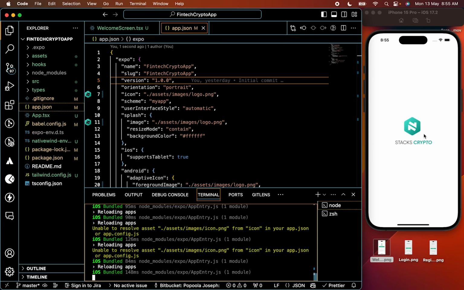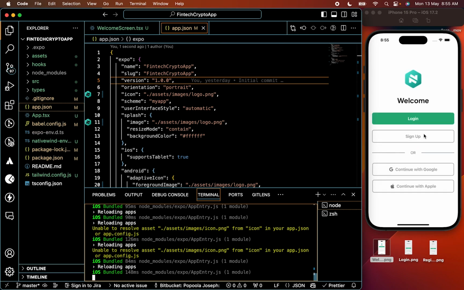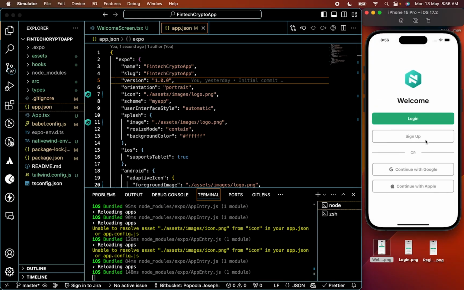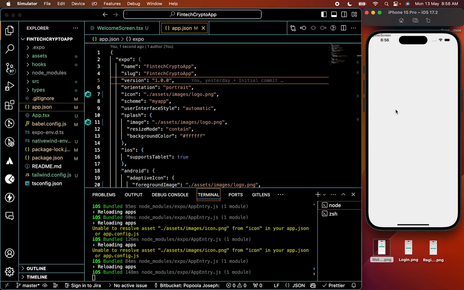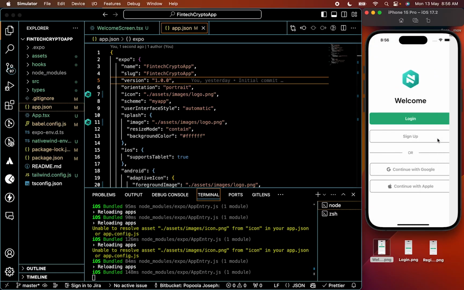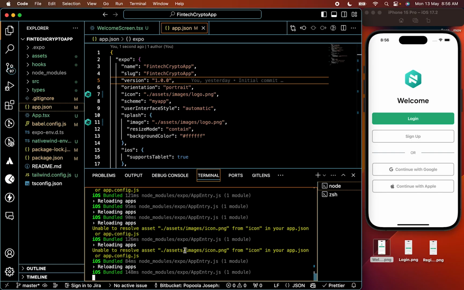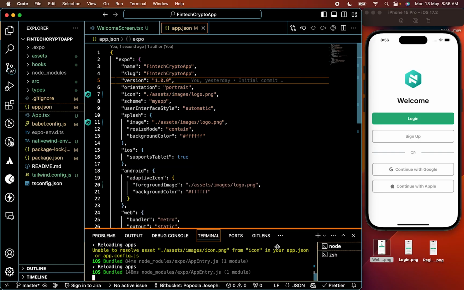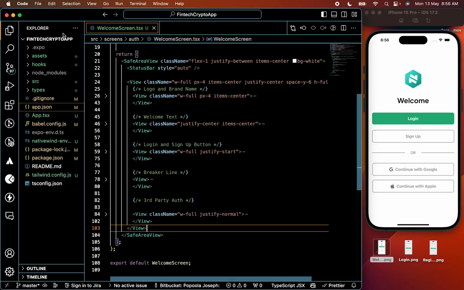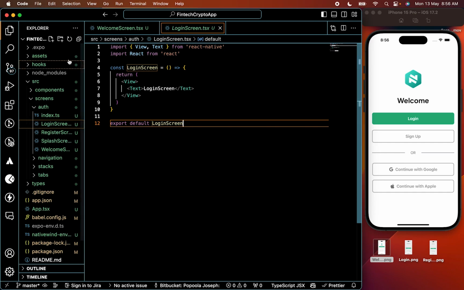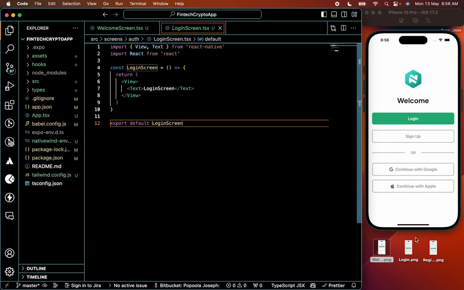So first is my splash screen, and it takes me to my welcome screen. And from here, the user can say, okay, I want to go to the login screen. All right, go to the login screen. Sign up, I want to go to the sign up screen, and no issues at all with that. So let me just bring this down, and you should see none of these errors appear again. Let me close that, close this, and as you can guess, we're going to go to our login screen right now, and this is where we're going to start building the next screen.